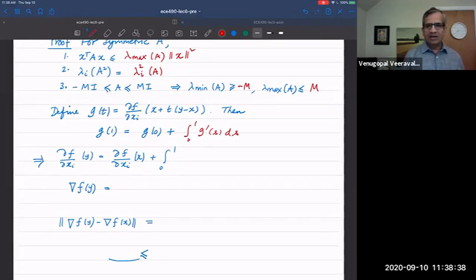And this is a trick that we're going to use quite often. So what we do is the following. If you look at G of 1, by plugging in 1 here, you get y inside here, and if I plug in 0, I get x inside here. So G of 1 is the same as the partial of f with respect to the ith component evaluated at y, and this is the same thing evaluated at x, G of 0.